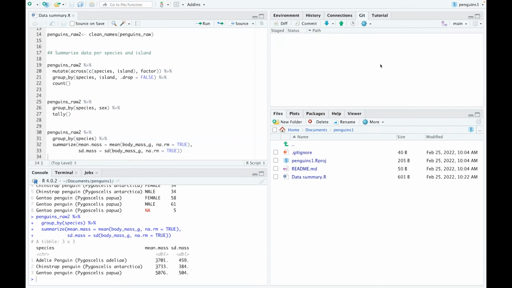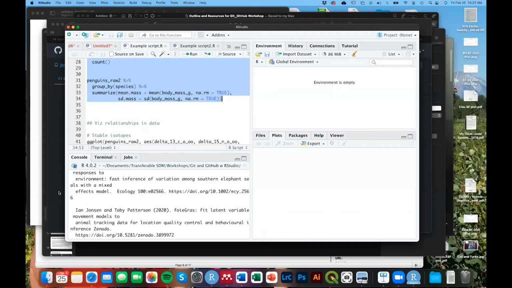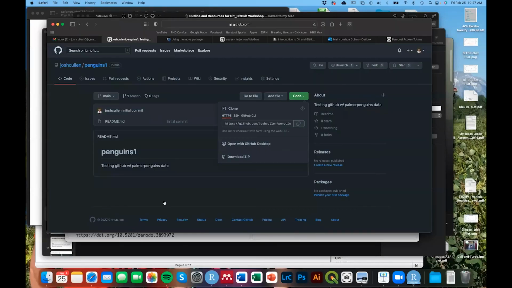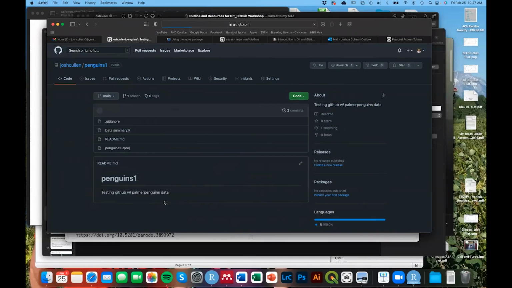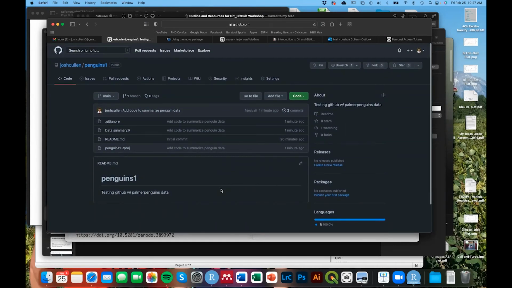And if we go back to our online repo, you should see those changes if you refresh the window. So now it says these were pushed a minute ago. We have 2 commits. And then it shows all these files, and for each individual file, how long ago they were created or modified. So that's just the basic, how you interact with this at first glance.